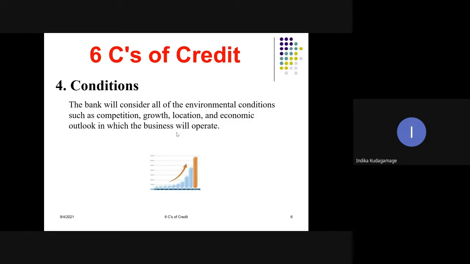Then we go to fourth one, condition, right? Condition is not the conditions we put it to a customer when we grant facilities. It is the condition of the industry my customer is in. If someone comes for a hotel today, I may not give money. Why? Tourism industry is not good now. We don't see an end of a tunnel still for tourism industry. Right? If someone comes for imports, I may not consider these days.